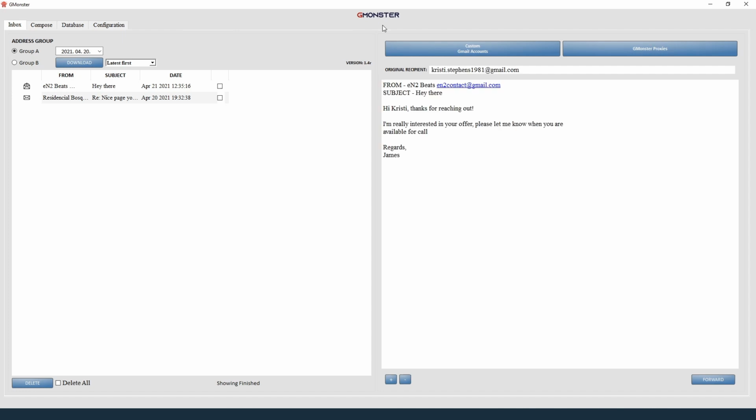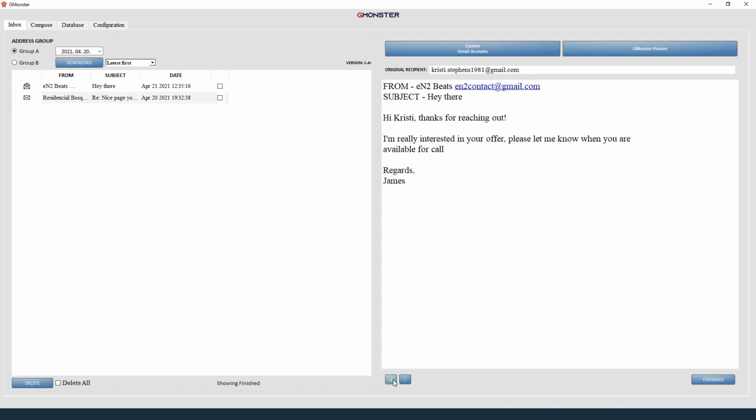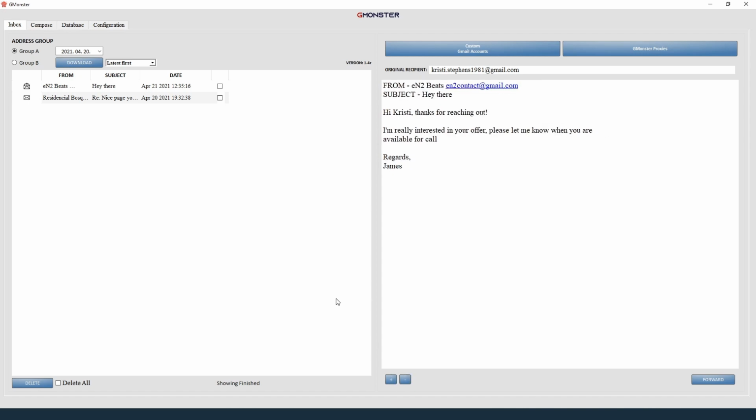The Inbox tab is pretty much the same, except that we have made a much bigger viewer window over here, and you can also zoom in if you can't see the text and zoom out. We have also added the option to order the emails, so if you want to, you can display the earliest or the latest on the top, and we have also implemented the date column over here. The only button we kept from the previous version is the forward button, so don't look for it in the composition window, it's over here.